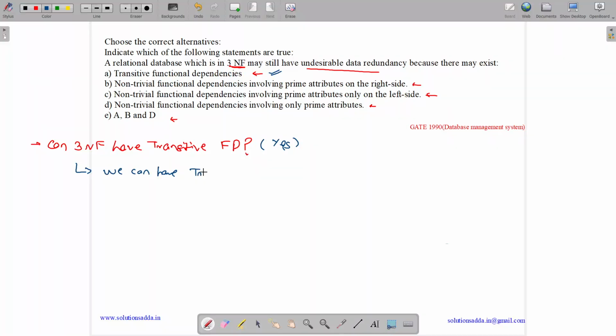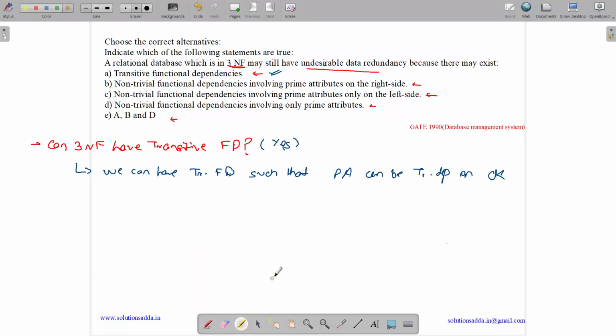a transitive functional dependency such that a prime attribute can be transitively dependent on a candidate key. And we saw this in the previous example that I have given.